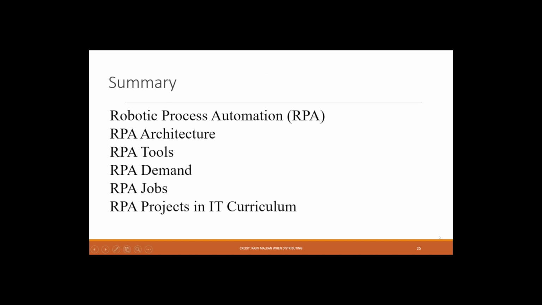Next slide. Almost done. So what we talked about is RPA, really quickly, in the primer. We talked about the RPA architecture and what's required: a programming language and platform, and a centralized command system to deploy all these robots. Then there are different tools out there, depending on what you want to do. OutSystems is a nice one, UiPath is good, and obviously Microsoft and Google have their own systems. There's lots and lots of demand. We're not going into why the demand is there, but the reskilling demand is there for most organizations, and there are plenty of jobs, as you've seen on LinkedIn, Indeed, and other places. Jobs are popping up with this kind of skill set.